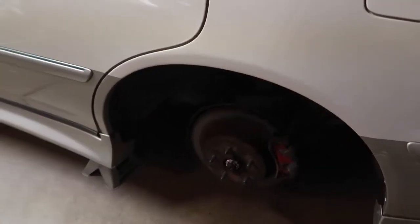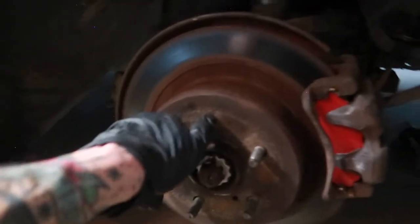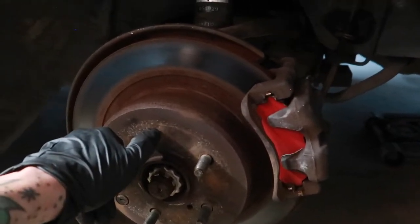So now tomorrow I'm just gonna go ahead and knock out the rears. I mean, this hopefully shouldn't take too long, knock on wood, but again, I do want to see if I can get another inch or two lower in the rear.